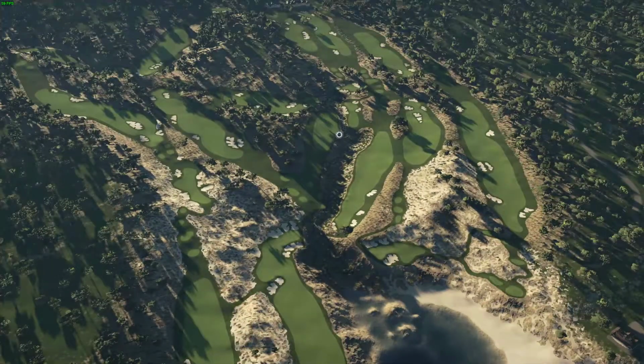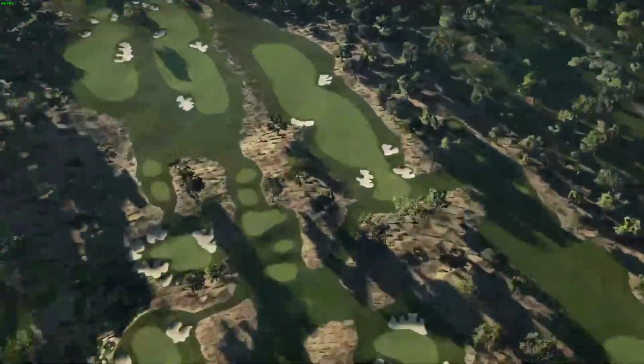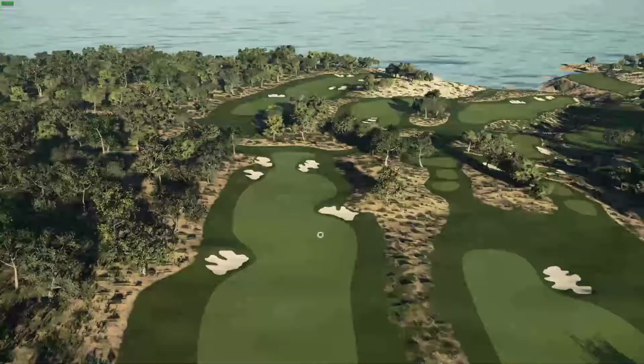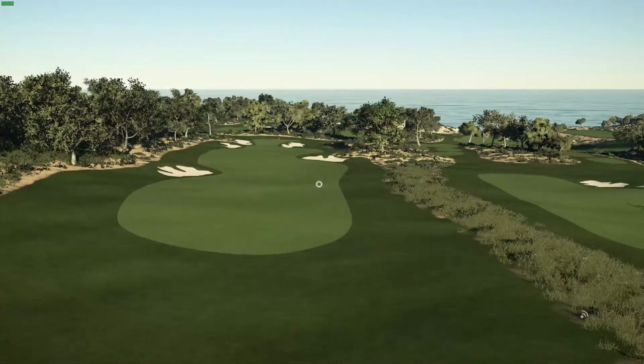And that should be it on this topic. This is a little bit on bunkers, where they're placed in terms of how they come into play, how they work as part of the visual. Next topic here, we're going to start to look at a couple things with bunker sculpting.